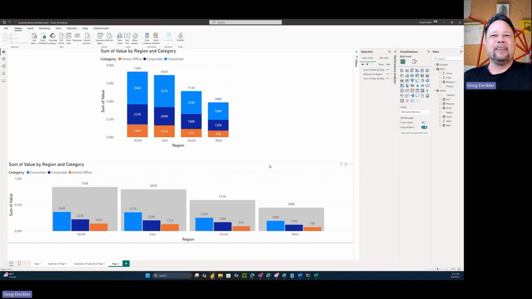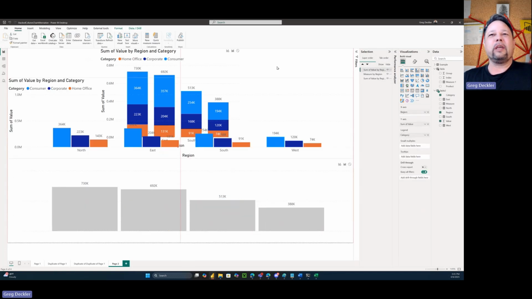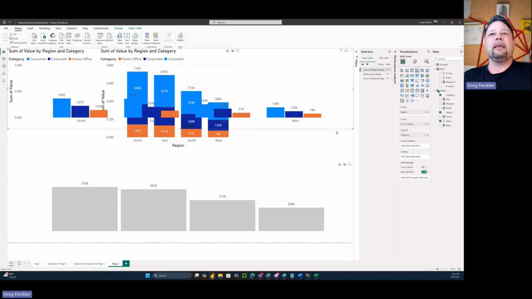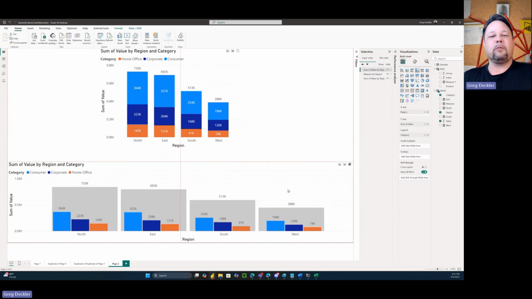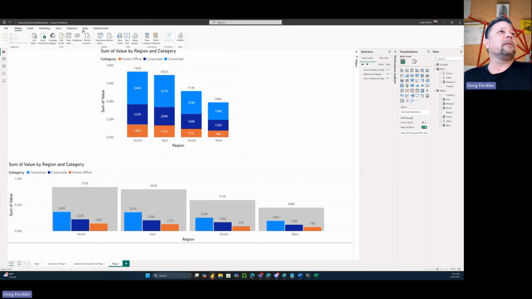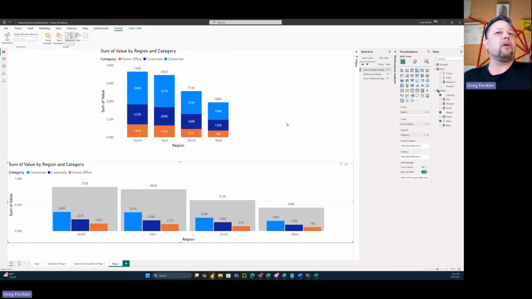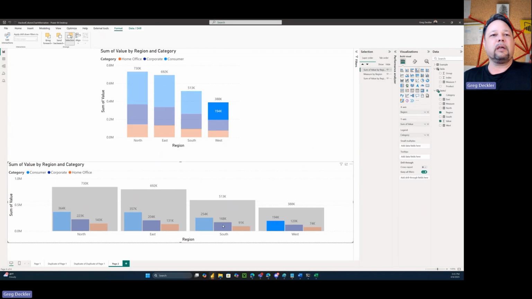So what do you do? I bring this up here, turn off the interaction with the old visual, drag it back down, click back on this, click on Format, and turn off interactions. Now when I click on these, my background doesn't get faded out even more or anything like that. It's completely independent.